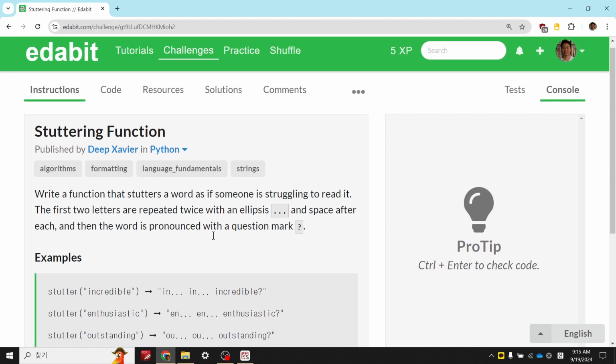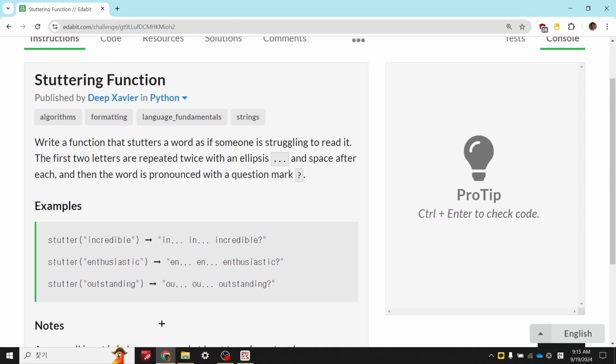Okay, so write a function that stutters a word as if someone is struggling to read it. Okay, the first two letters are repeated twice with an ellipsis and space after each. Then the word is pronounced with a question mark. Okay, so if you do a stutter of incredible, it's going to give you back in... in... incredible?